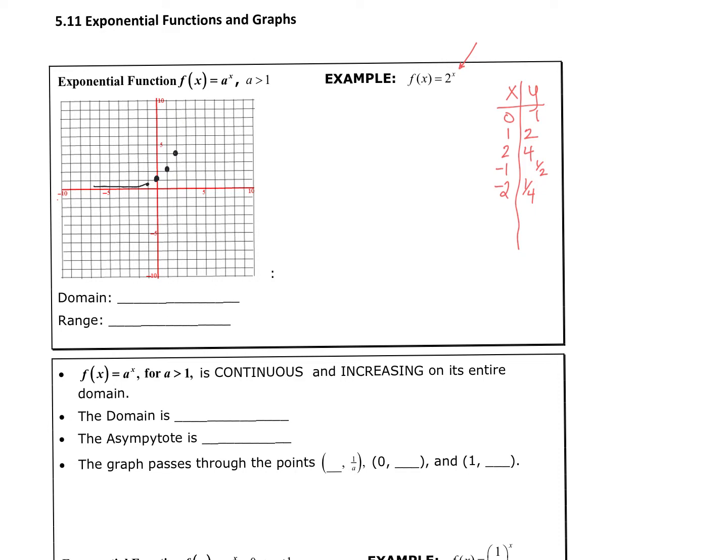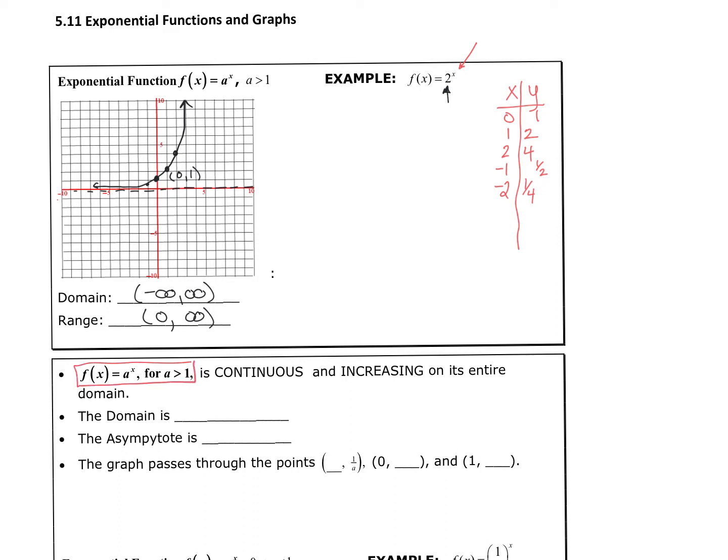And we're going to get this steep curve, grows quickly, but it has a horizontal asymptote at the x-axis and goes through the point 0, 1. Now that point 0, 1 is important because it really wouldn't matter what our base was. 3 to the 0 is 1, 5 to the 0 is 1, and so on. So our domain for this function is minus infinity to infinity, and our range is 0, not including 0 because it's an asymptote, to infinity.